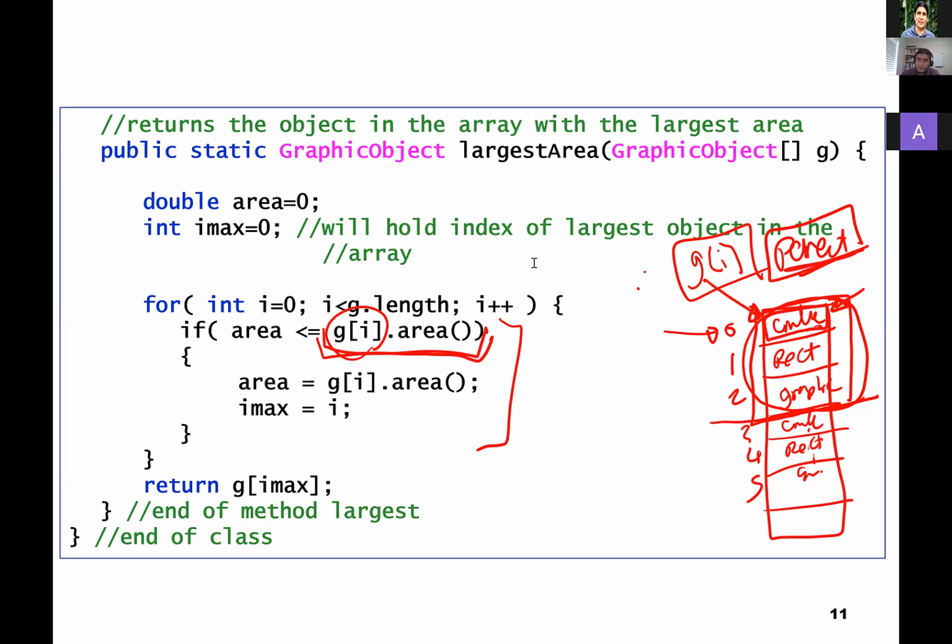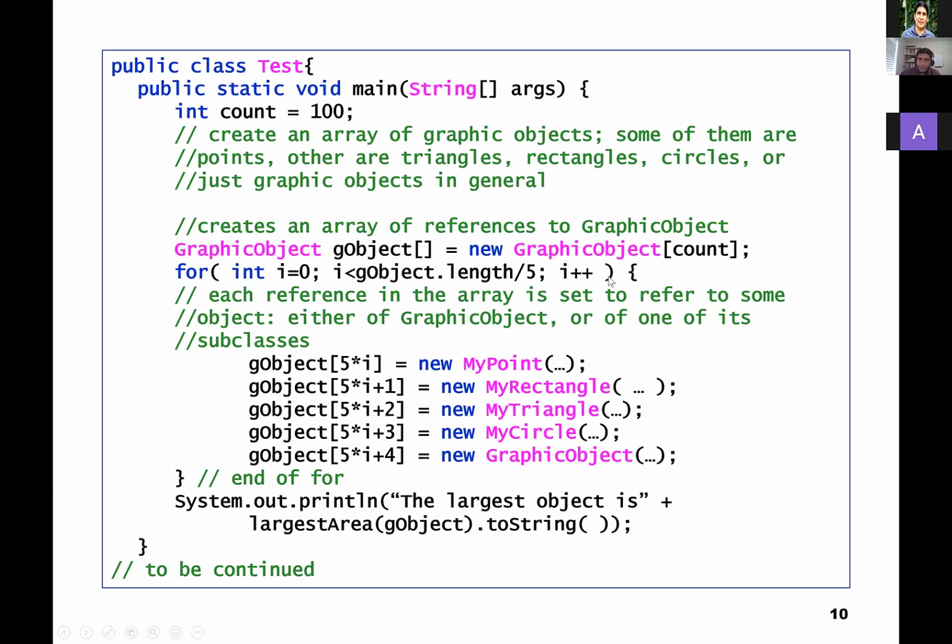Right. So I understand that. My question comes from, because you have the loop create a circle, then a rectangle, then just a parent graphic object. Does the parent graphic object need to be created? No, not at all. We just created it for the sake of, if we want to print, for example, what the area of the graphic object would be, just 0, right? So if you didn't have this, well, that's completely optional. It's nothing. And in fact, every one of them is also optional. It's based on what you want to do, right?